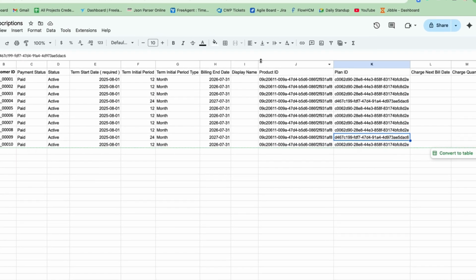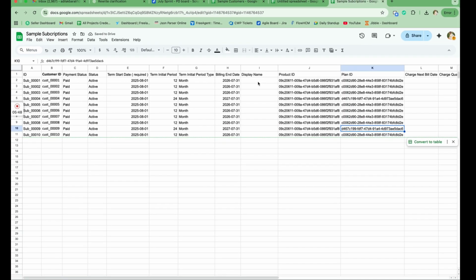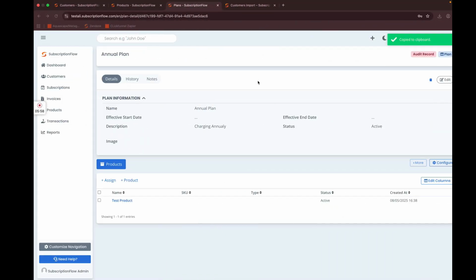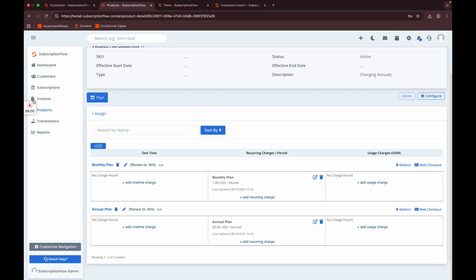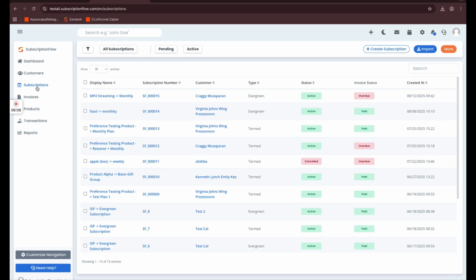So what is the display name? Display name is the name which will be visible on the subscription screen, like at the main screen, what is the name of that subscription. For example, if I go to subscriptions, usually it will show you the product name, then arrow, and then it will show you the plan name.